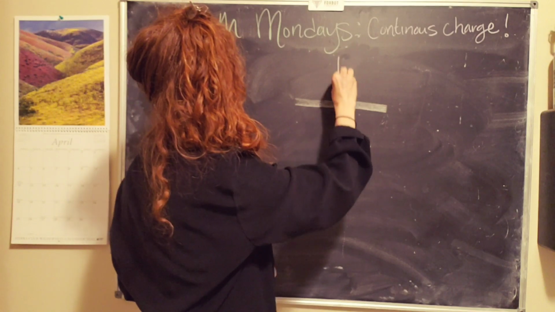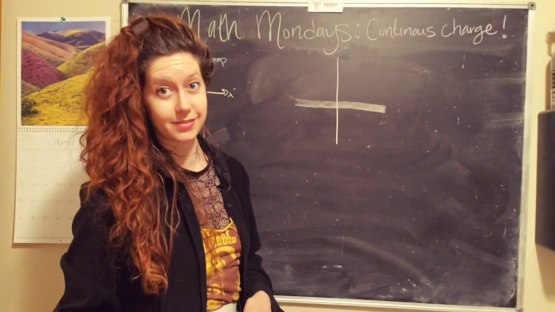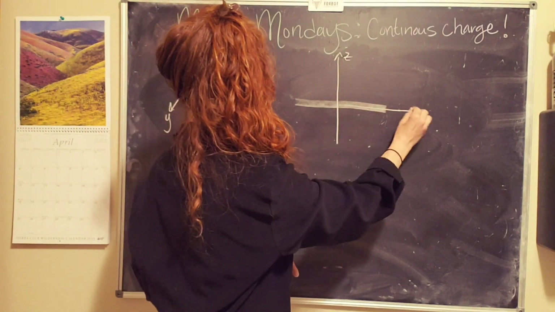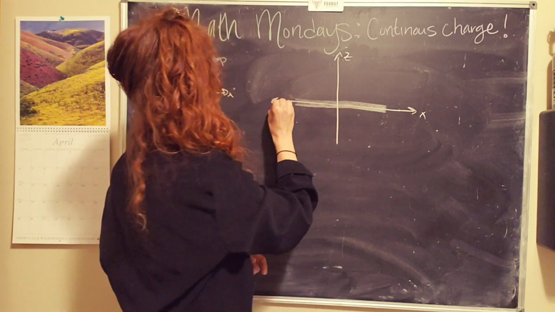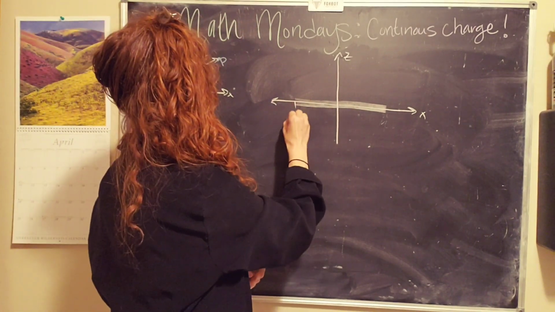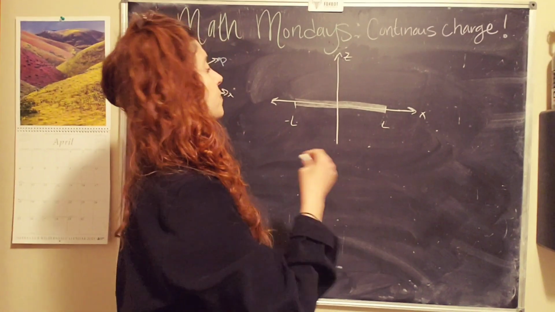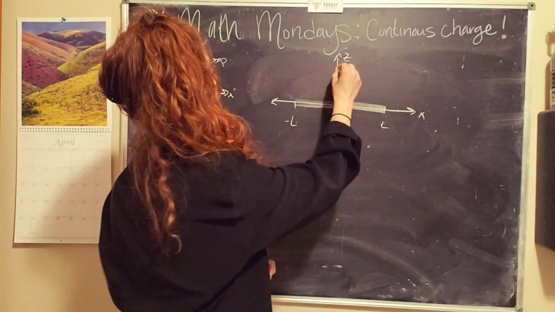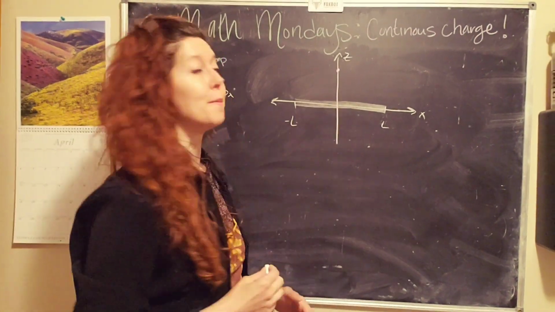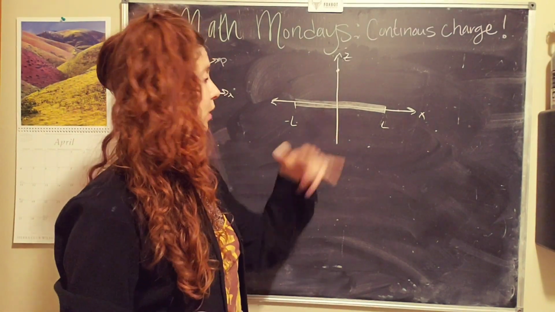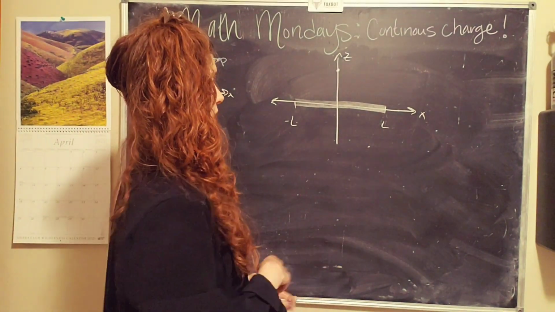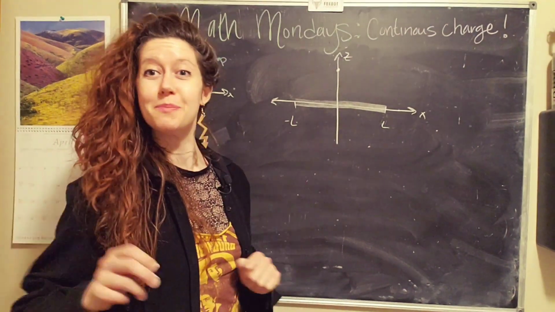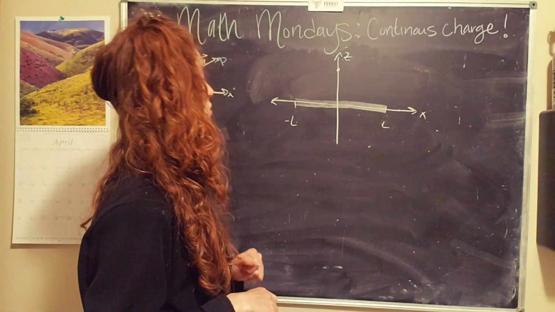Well, because in electrodynamics, when calculating the electric field, symmetry is your friend. And so if this is the z-axis, this is going to be the x-axis. So we're going to do minus L to L here. And that's also in the problem: find the electric field at a distance z above the midpoint of a charge with uniform charge distribution lambda. Clutch, because that means that lambda is constant, which is very helpful.